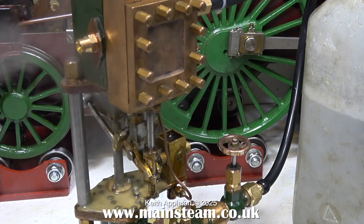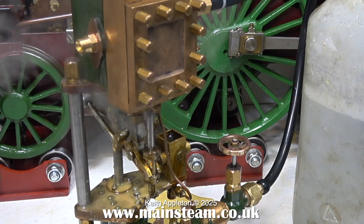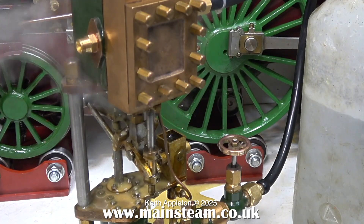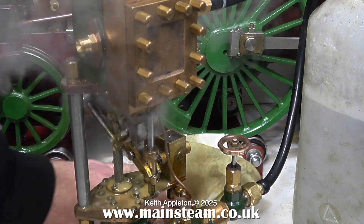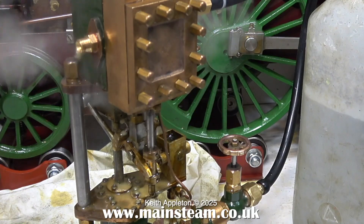Just like the other pump did. Well, it's not doing much — there's quite a lot of water dribbling out of the gland but that's about all. This is not a new engine; the horizontal version was much newer than this one and it's done quite a bit of running on compressed air but not on steam. I'm putting a piece of cloth on the bench just to soak up the condensate because there's a lot of it.